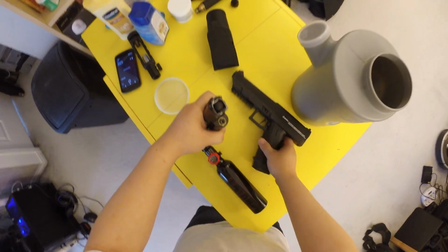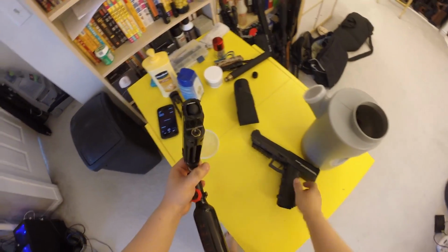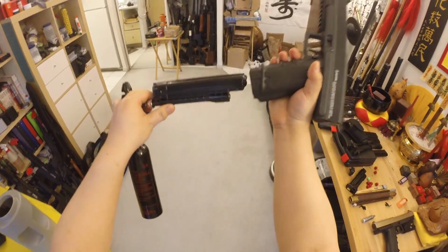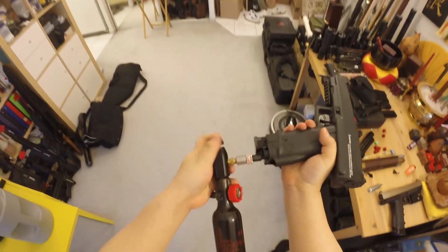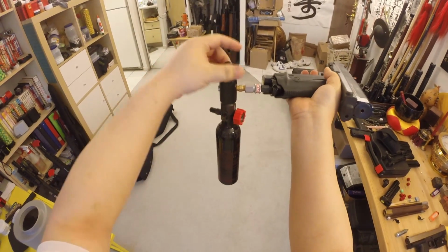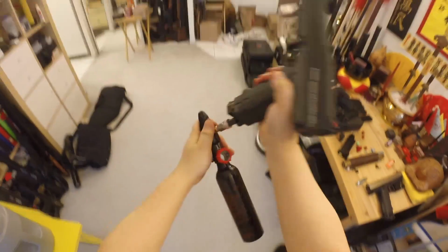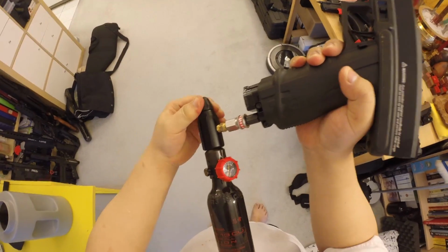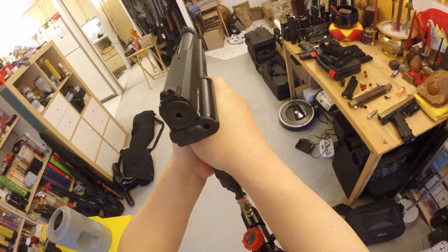Okay, the only problem is this thing kind of dangles here and there, but it's fine. You can use that as a stock, and it's totally fine. Okay, right now we're facing the range, and you can see I just put my mag in like so. Okay, and air up the gun. So all I need to do is turn. Okay, turn. See, now the gun is aired up. Basically, we can now go shooting. See, I can use this as a stock.